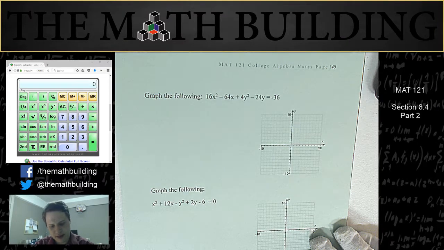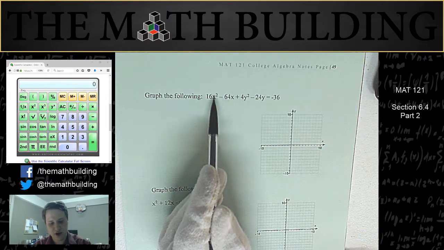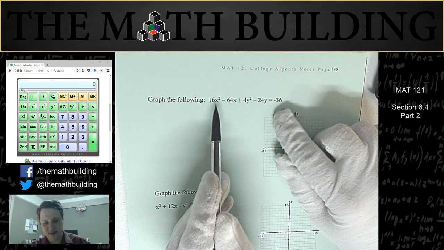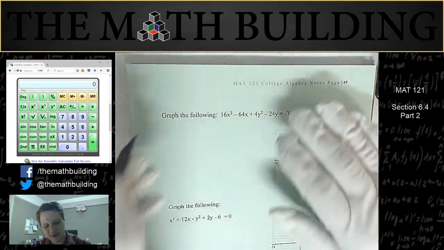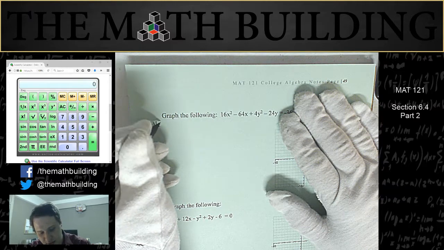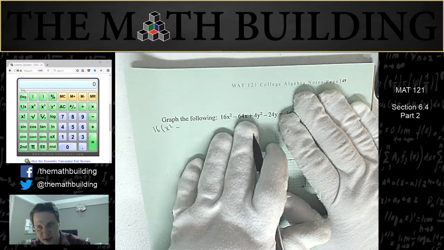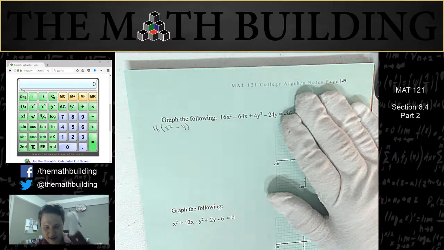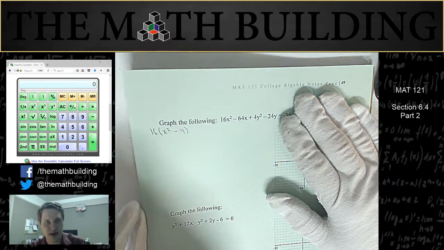Now, remember that the completing the square process only really works if this is x squared by itself. So watch what I'm going to do. I'm going to do something a little tricky here. I'm going to factor out a 16 out of only the first two terms. Okay, this is going to be a little tricky. So I get 16 factored out of x squared minus 16 times 4 is 64. So I factor it out like that. So you notice if I do the distributive property, I get 16x squared minus 64x.